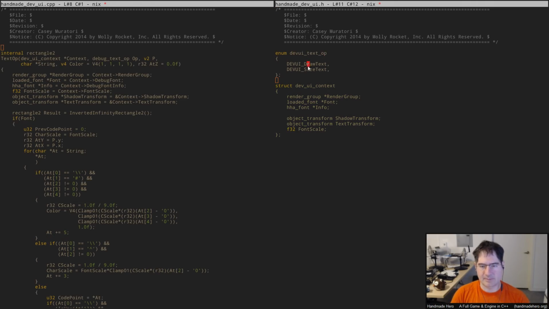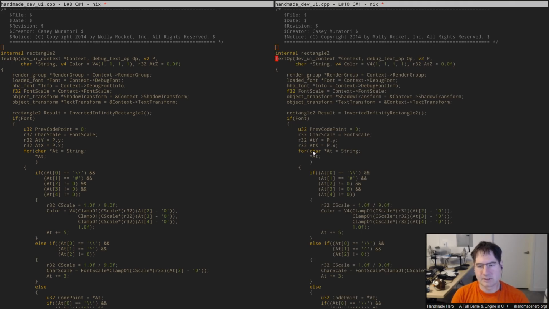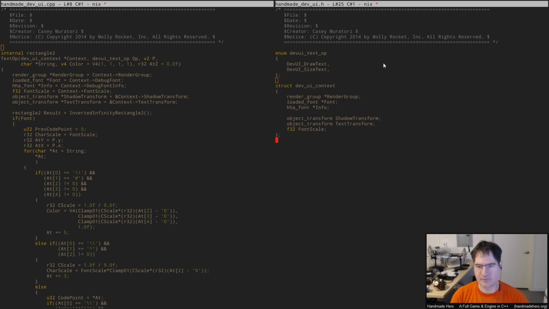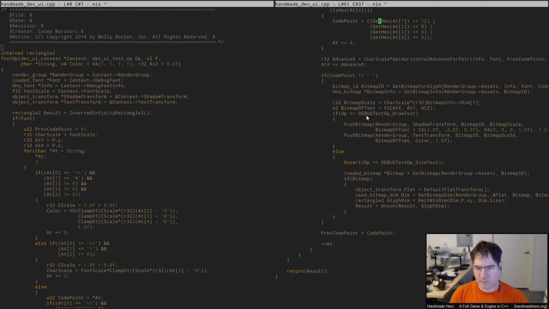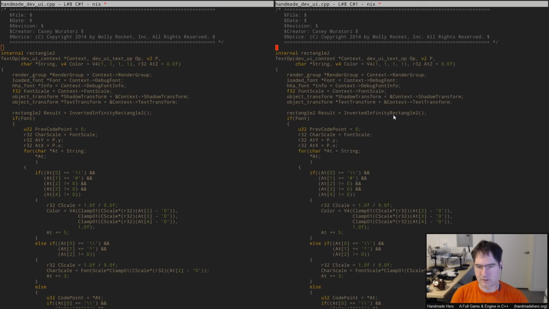And then the text op is just the same thing, but it's the Dev UI stuff. And that's about it. So there's the Dev UI text op thing. And in here, we would have to do this.